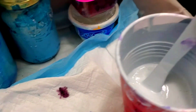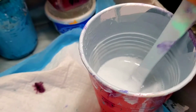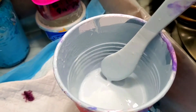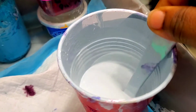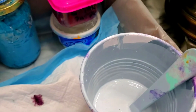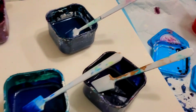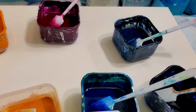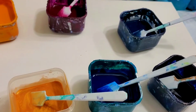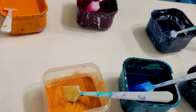And over here I have a leftover paint from my last painting, and it's just green. It's gray, and it's just a mixture of a whole lot of paint that dropped on the truck when I finished painting, and I just collected it. And you know, the good thing about these paints is they're all acrylic paint. There's not very much, if at all, anything that would ruin them. There's no oils in them, so they all have pretty much the same ingredients. So that's what I'm gonna be using right now.